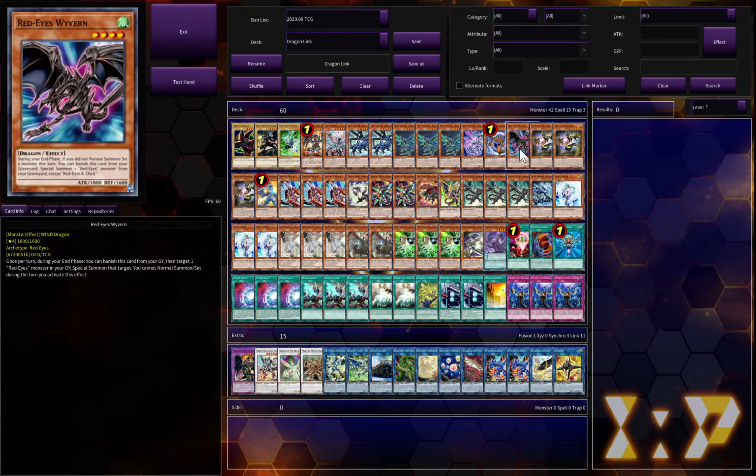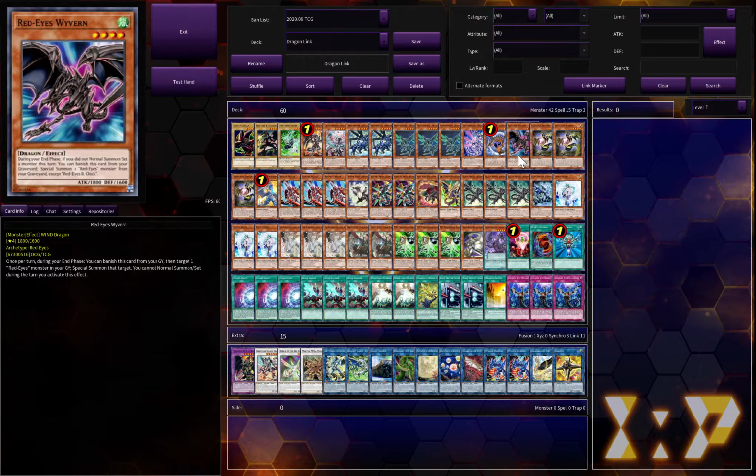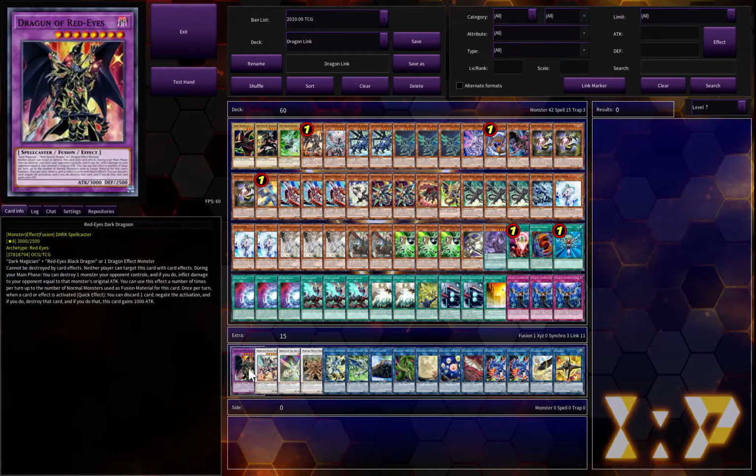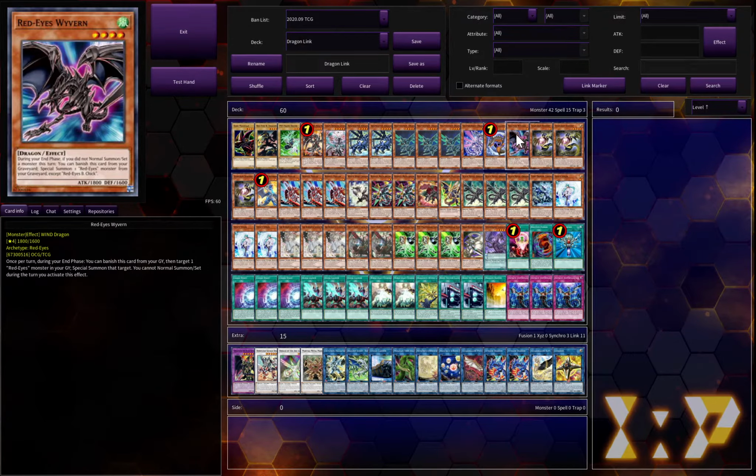The Red Eyes Wyvern, really the only use for this is it's another target for Black Metal Dragon, which is okay, I guess. But I think you can banish it from the graveyard and then target a Red Eyes monster. So if someone is able to destroy your Dragoon of Red Eyes, you're able to bring it back. It's not always going to come up. Most of the time, you're just going to straight up win. But I suppose it's not a bad effect, right, to be able to bring that back, Monster Reborn style.